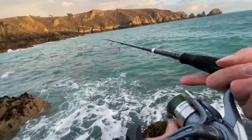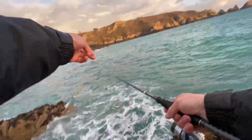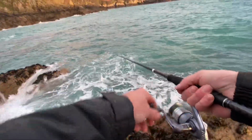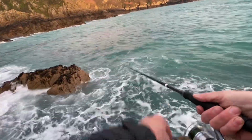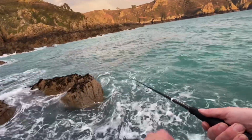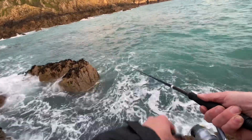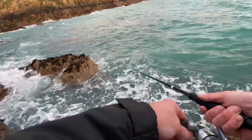Well, that's a welcome surprise, guys. Four or five casts right beyond the heads there, as you can see where the end of the rod's pointing. There's some big heads there. There's a big gully there where the bass sit behind and wait for anything to come over. You've got to be so careful because it's really shallow. But the bass love the shallow marsh. All the bait fish get pushed into the corners and they can home in on them. And they're so happy to get a bass again.